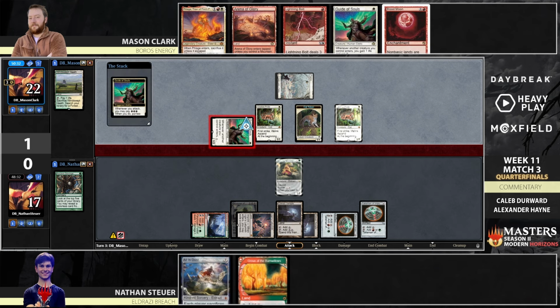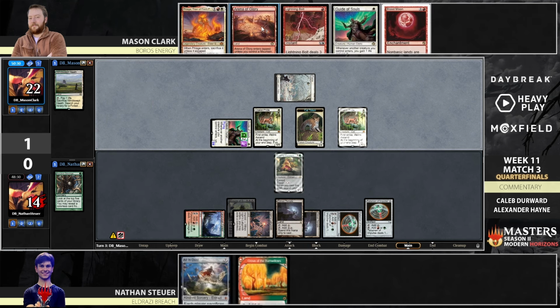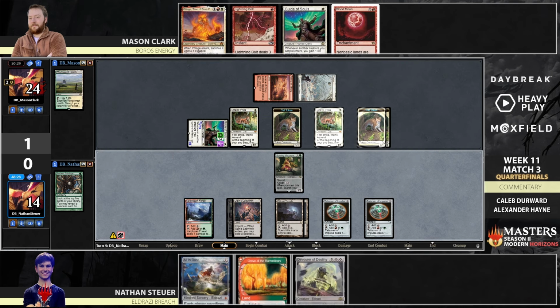Mason is deciding what critter to jump. Interesting that it's the Guide, not the Pride. Yeah, I think I would have just gone with maybe the Ocelot Pride, just because you would gain an extra 3 life.